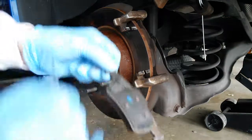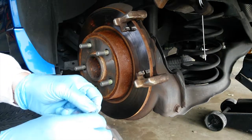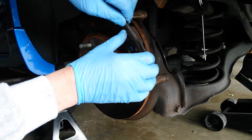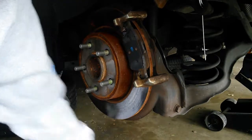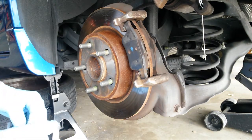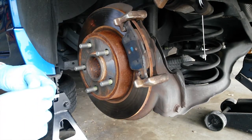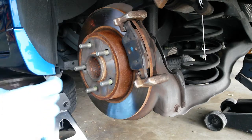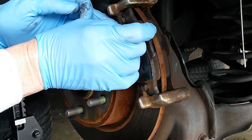Grab my outboard pad. Oops. See how the shim just dropped off? But you see where it's going to go. Now, I put the pad on the rails, and with just a touch of caliper lube, our shim is going to stay on the pad. It's going to go on the upper left-hand side of the pad as you're facing it.